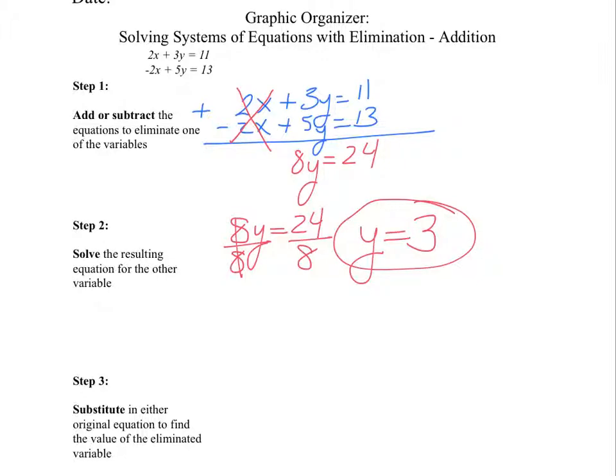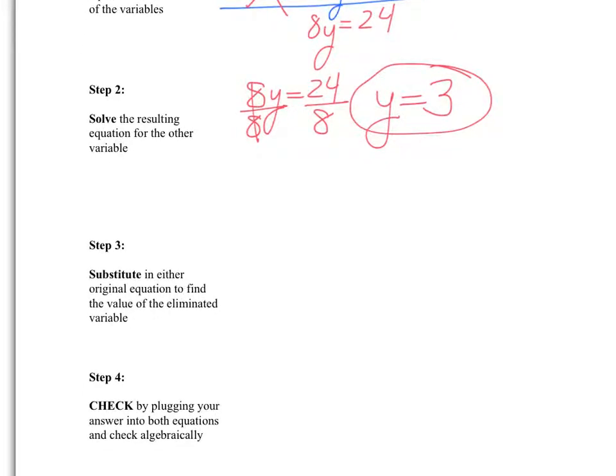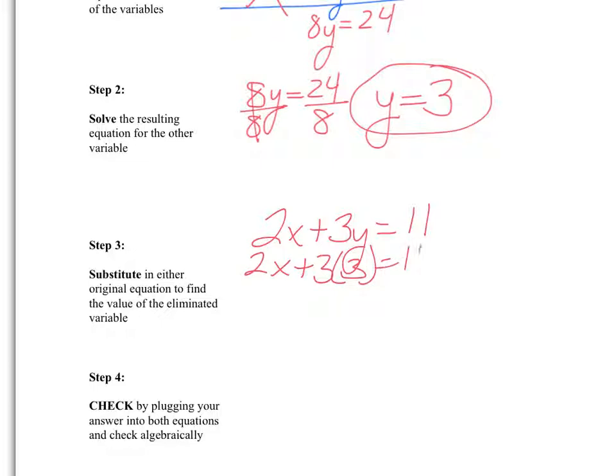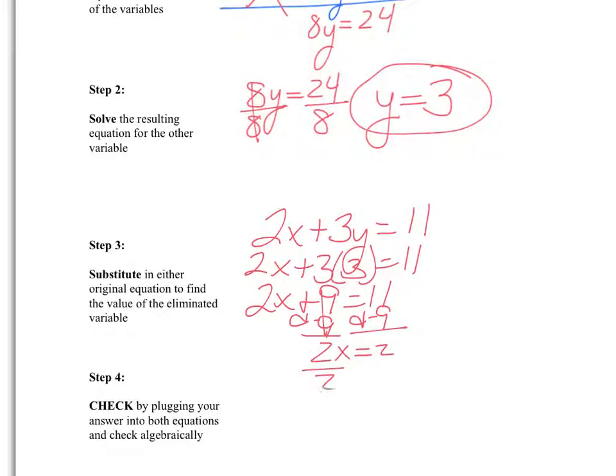So now in step 3, we're going to plug back into one of the original equations. It doesn't matter which one, but pick one of the original equations and plug back into that. I'm going to pick the one that's all positive, the 2x plus 3y equals 11, but either one's perfectly fine. So 2x plus 3 times 3 needs to equal 11. 2x plus 9 needs to equal 11. I'm going to add negative 9 to each side, and I get 2x equaling 2. Divide each side by 2, and I get x equaling 1. Final answer as an ordered pair, (1, 3).